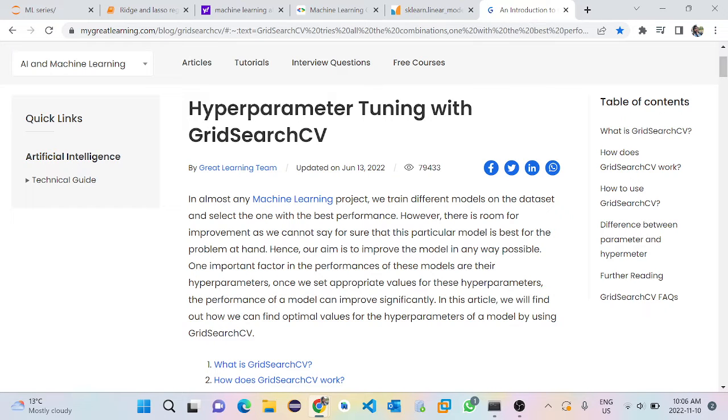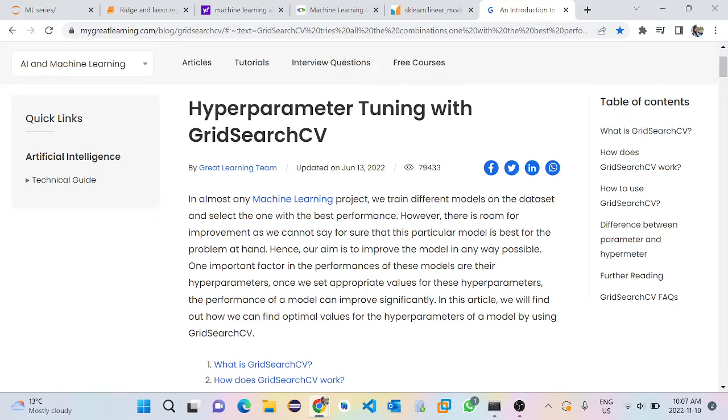Now, in this video, we are going to discuss hyperparameter tuning with GridSearchCV. I think most people confuse what a hyperparameter is, what parameters are, and why we perform GridSearchCV, and what the importance of GridSearchCV is in model performance and model training. After watching this video, I'm pretty sure all your concepts about this will be crystal clear.